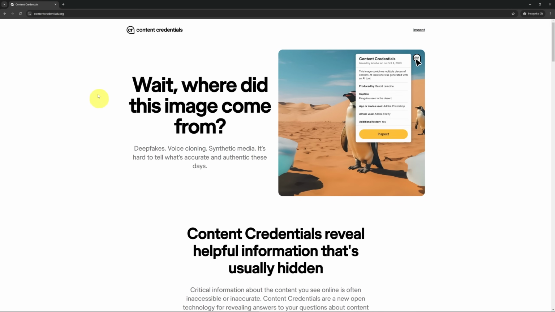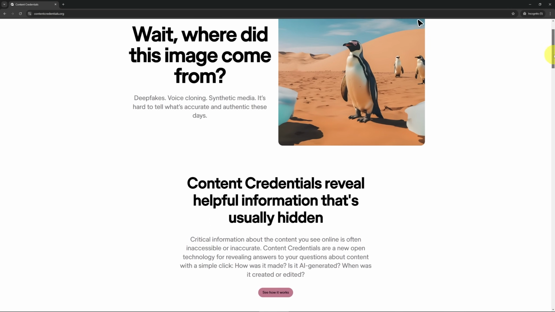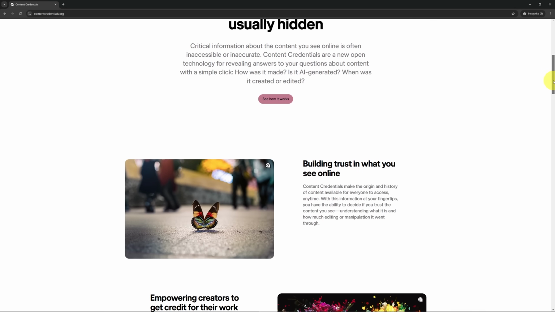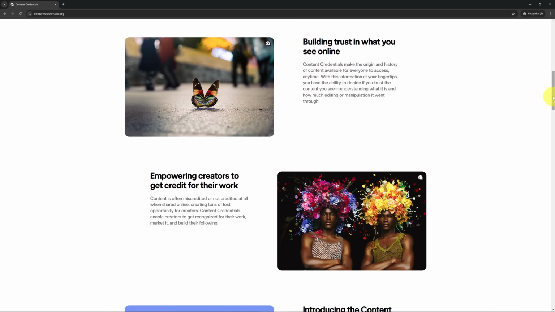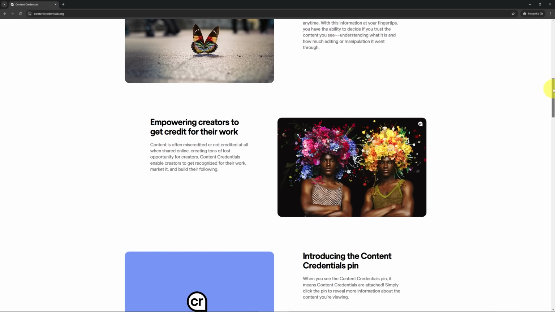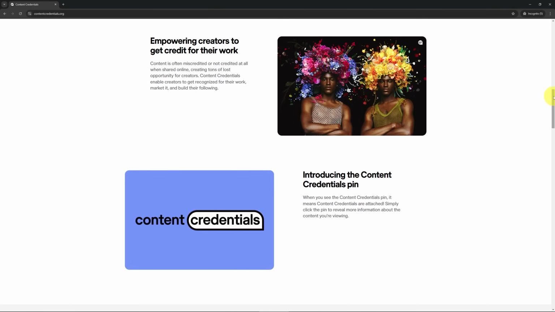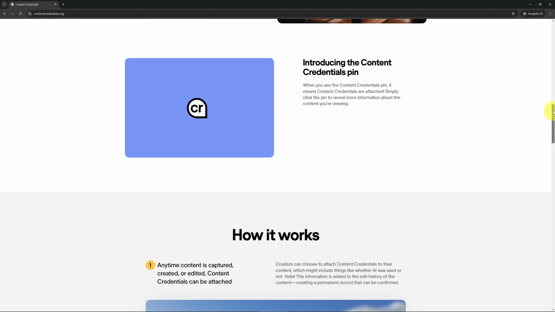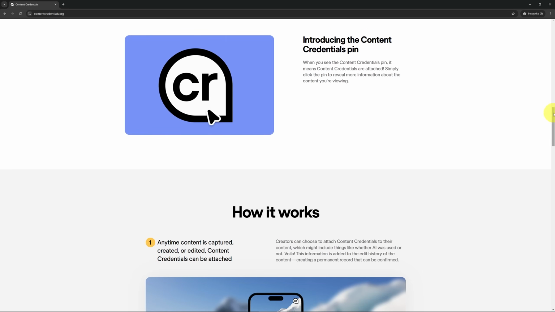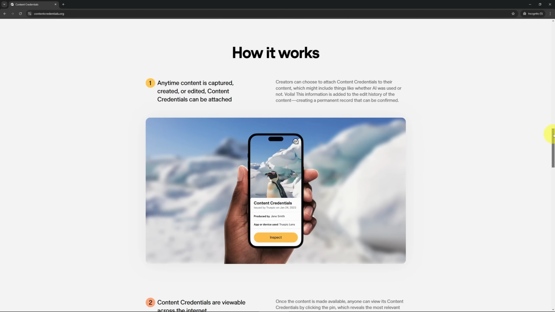If you're not familiar with that, you can go to contentcredentials.org and learn more about what that really is. It's a way of putting some encrypted information inside of your exported JPEGs so that you can have your information and also a breadcrumb trail of what was done. Does it create any AI? Was AI used in any portion of it? Were you really the content creator?